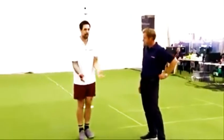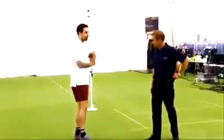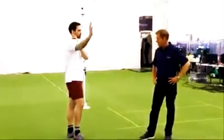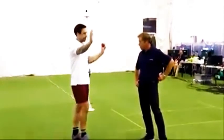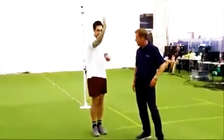When you go to a right-hander, you have to come around your body a little bit more, because you've got to get that shoulder pointed sort of towards off stump. So that alignment changes, and you've got to come just slightly around. Whereas with a left-hander, it's there and you're over.